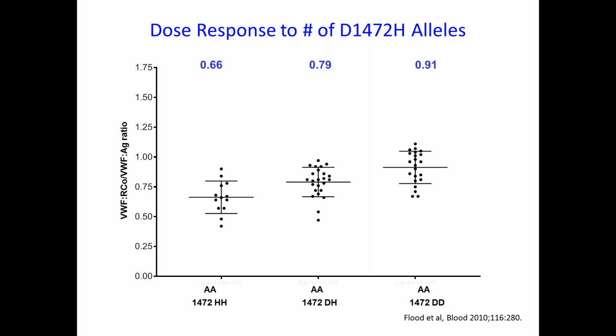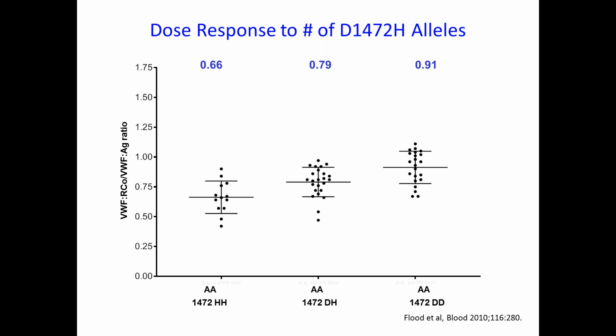And I hesitate to call it the wild type allele because what we think is that either of these are equally normal. It's just that one gives you an artificially low ristocetin cofactor activity. So this is fairly common. This was almost 20% of our Caucasian individuals, and over 50% of our African American individuals had this variant. So this is a not uncommon issue that comes up potentially in clinical practice.